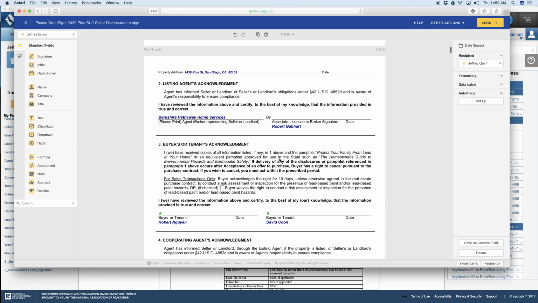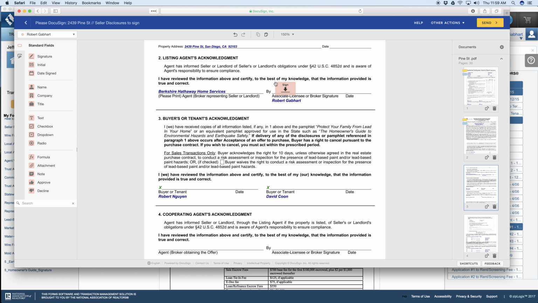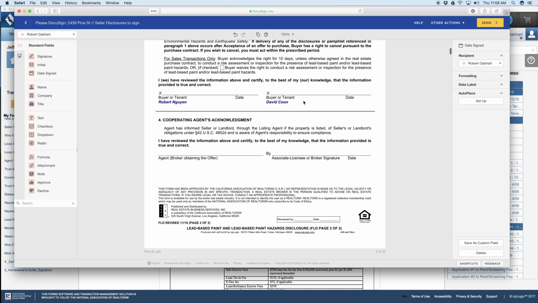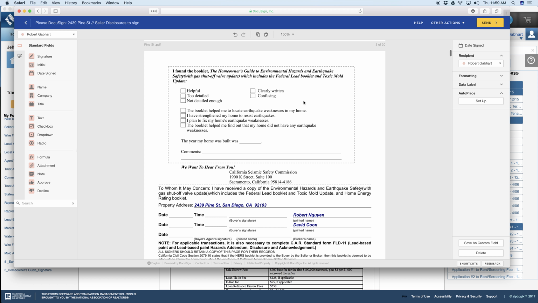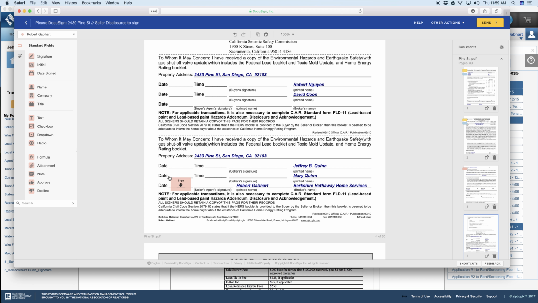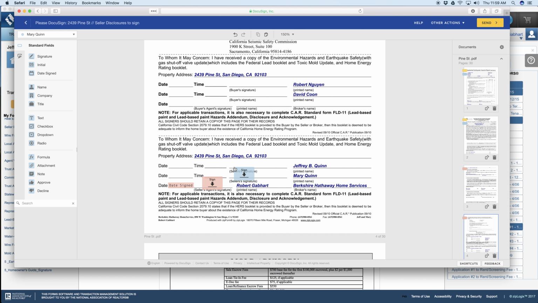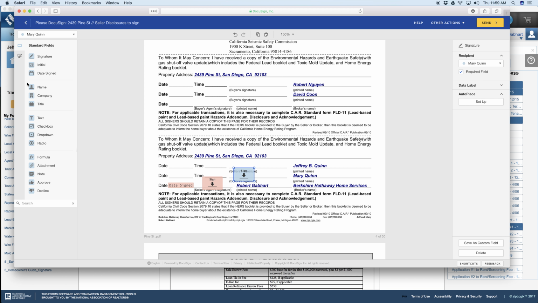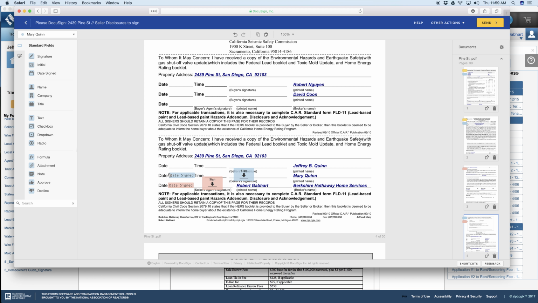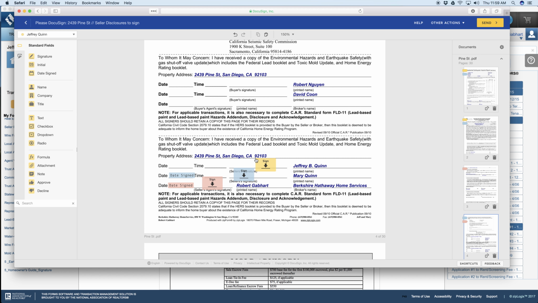We're representing the seller, so that's one of the things you need to remember. So we want to make sure that we're only putting them on seller tags and listing agent tags. And again, there's the listing agent right there. So we change the color. You come into here again. It doesn't really matter what order, or I don't have a hard and fast rule on what order you need to place these tags in. You want to make sure you get them pretty close to the lines.